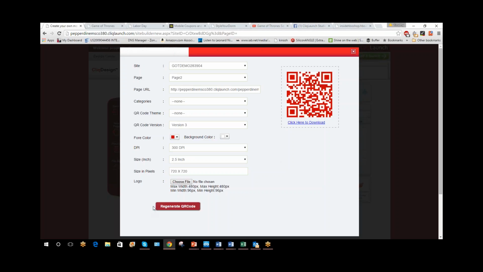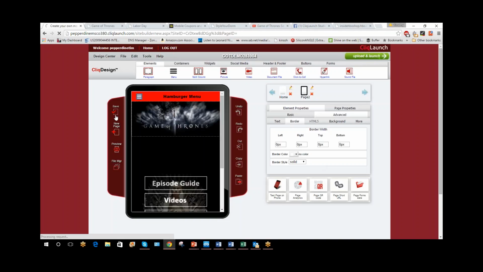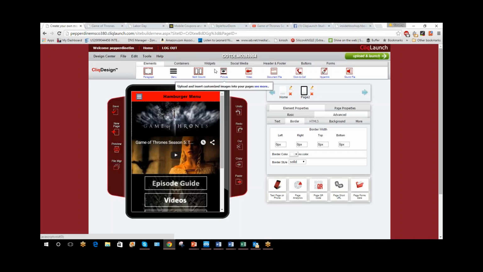But that's all here. So that's the full walkthrough of the canvas. That's us building a site. That's pretty much the basics, enough for you guys to get started. The one thing that I'll show you next is, once you're ready and you really like your page and you're ready to send it live, I'll show you the publish process.